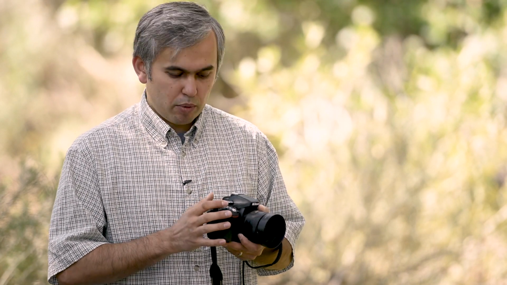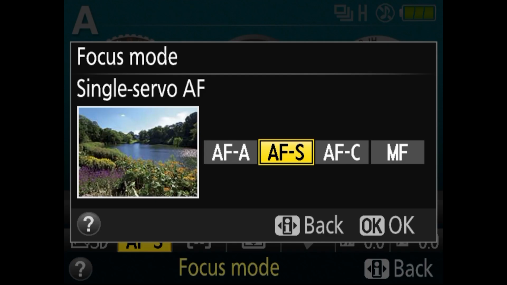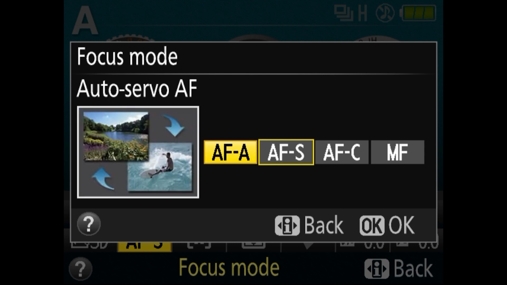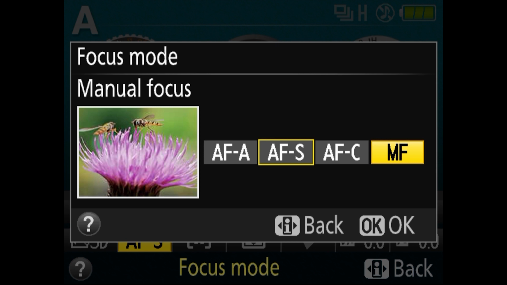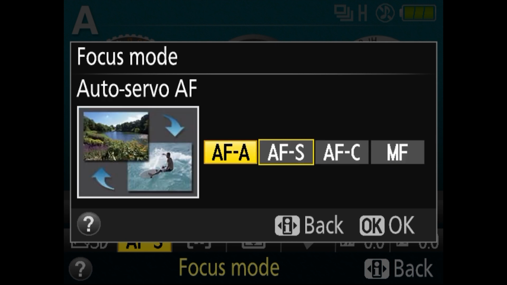Now, how do you change your autofocus mode in your camera? And this is where it gets a little bit more complex, because every camera maker puts it in different places. On this Nikon D5200, for example, I have to press the info button and then go into the menu and basically select that I want to shoot in AFS or AFC, which is the single autofocus or continuous autofocus, or maybe the AFA, which is that hybrid mode that I was talking about.